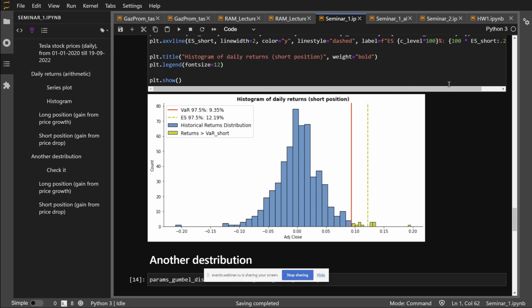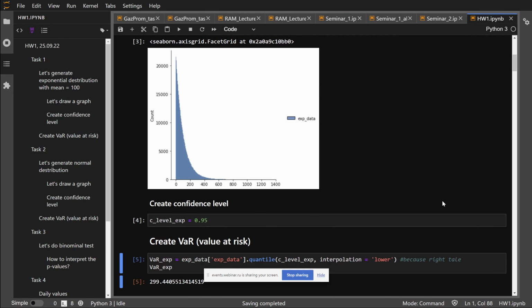to the risk factors. Remember from the lectures when we were talking about risk factors and exposures. So risk factors is something that you don't control. You don't control prices, right? But you can take the right or desirable exposure to those factors. So, for example, you can go short and you can go long, and that will transform the outcomes of your own profits and losses regarding dynamic of the risk factor, right?